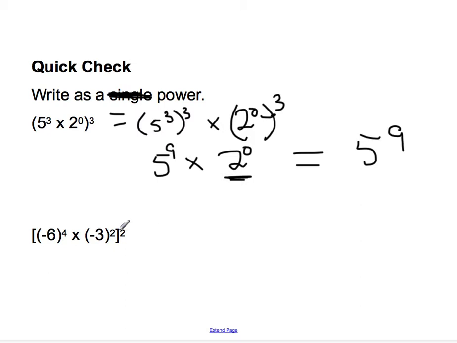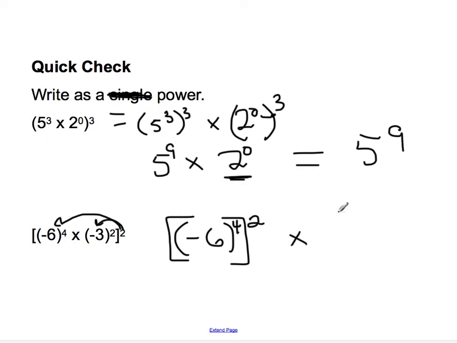Okay, so this 2 has to go to that base, which is a power, and it has to go to this base, which is a power. So I'm going to be double powering 2 things. Make sure that we keep the brackets around that base and this base. That's pretty important because of the negative. Okay, so the 2 different types of brackets with the 2 exponents.